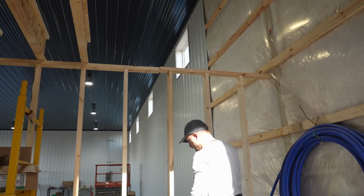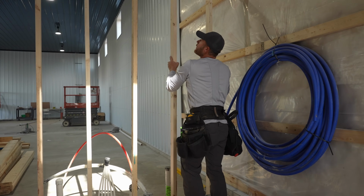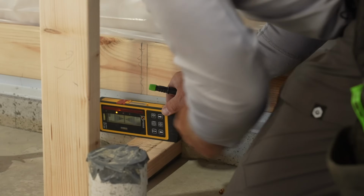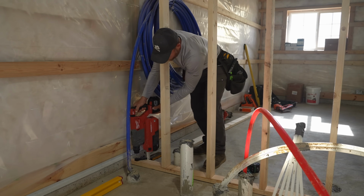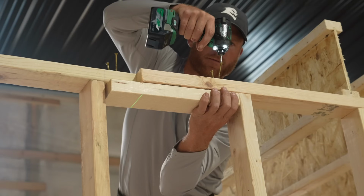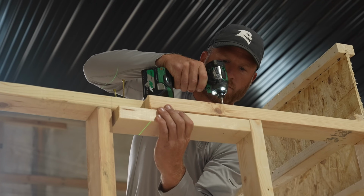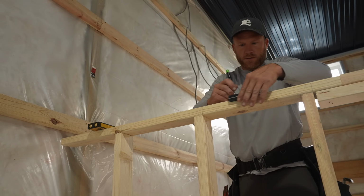Probably also, oh wait, we got the laser still set up, right? Yeah, so you want to get like a 1 inch mark off of that. Yeah. Boom. Inch and an eighth rim joist.